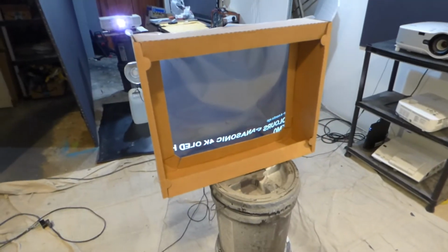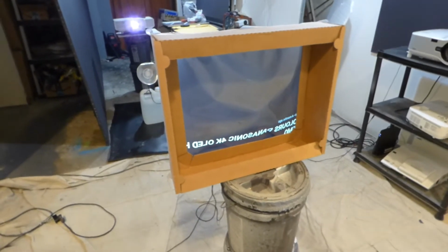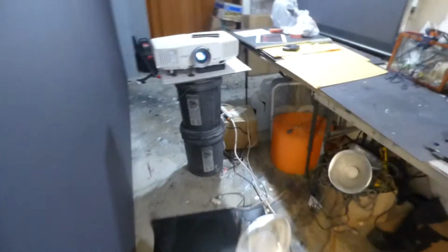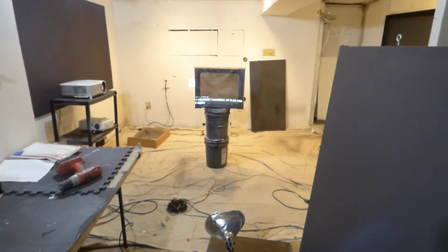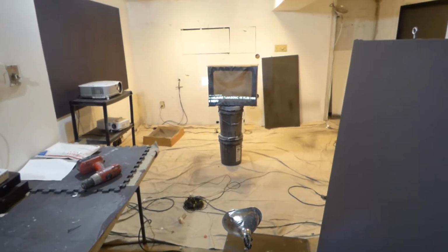Alright, so let's go back. This technology has front and rear technology. If you spray this on a transparent surface, it will become transparent. Now I am trying to get a larger piece of plexiglass today, but we got hit with a snowstorm, so I'll see how things go. If it lightens up out there, I can go to Home Depot or Lowe's, and Lowe's is closest around here, and pick up the plexiglass.